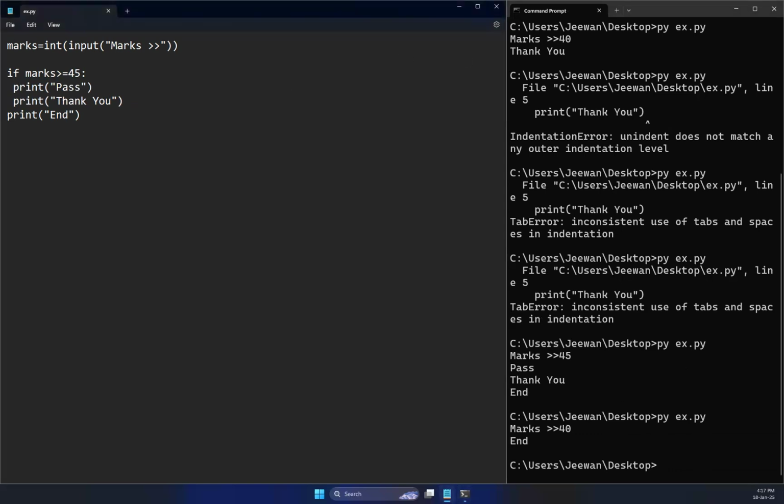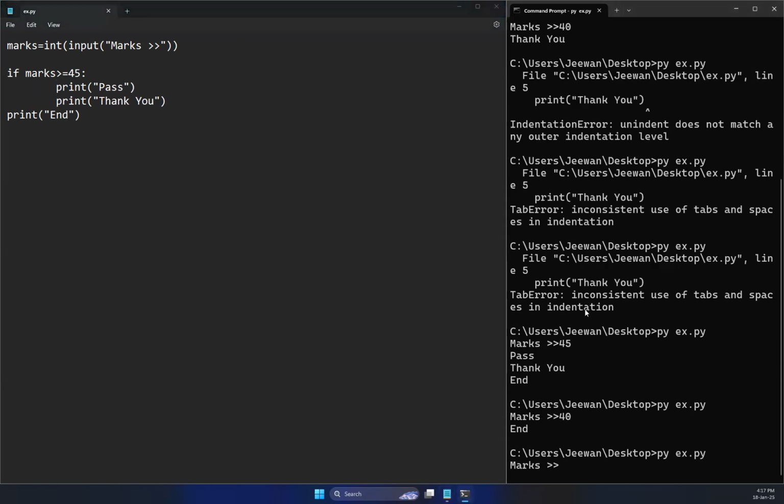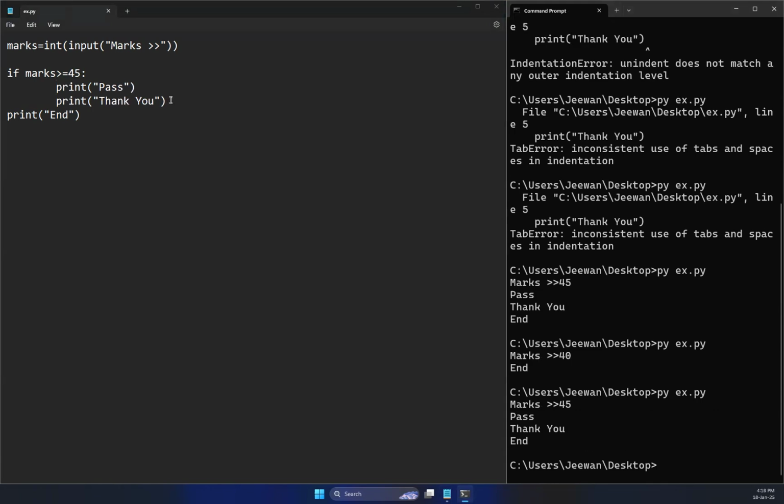Likewise you can keep the indentation. Now, if the condition is false, that means if the condition is false, we can go up with the else statement.